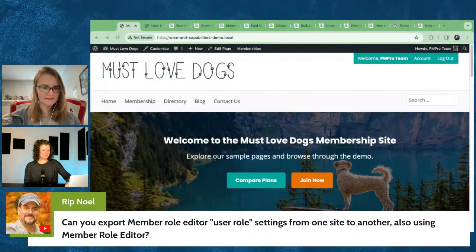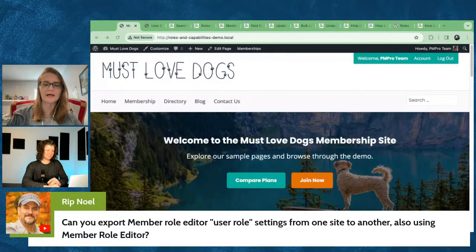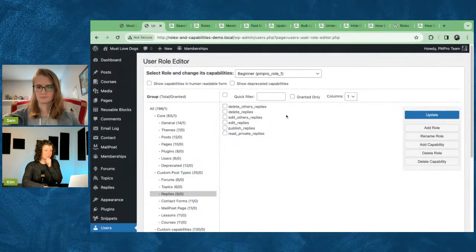Rip asks, can you export Member Role Editor user role settings from one site to another, also using Member Role Editor? Oh, so clarify for me if this was a custom role you made in User Role Editor, or if you're trying to migrate PM Pro settings between two sites. Let me check if they have an export.